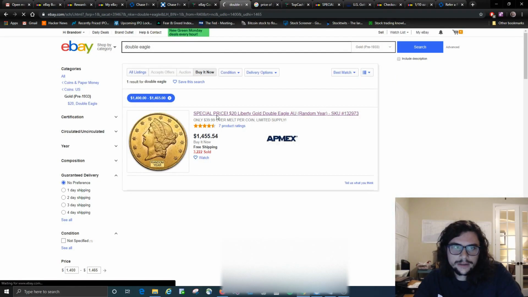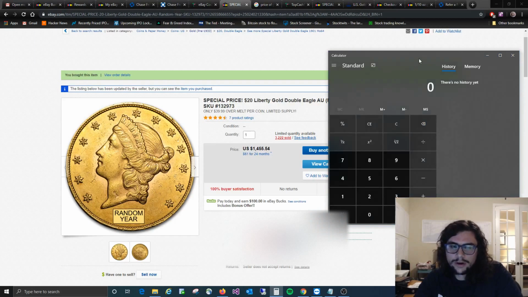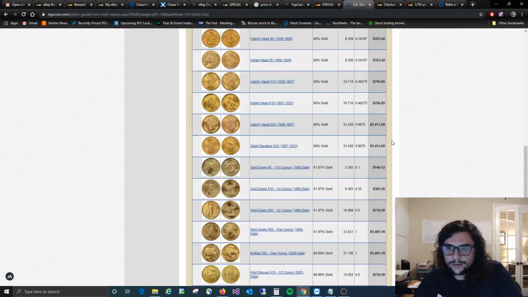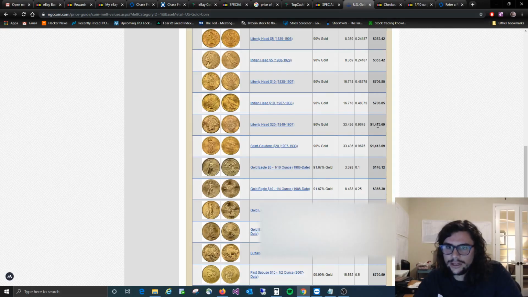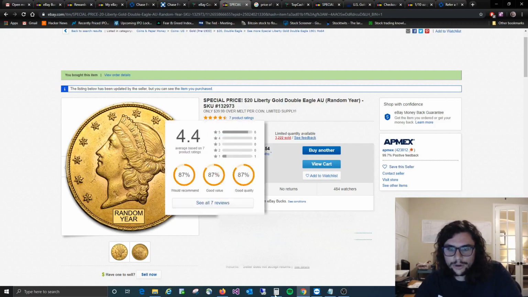But then yeah, you'd want to buy this one. Basically, you'll see you'll get $100 in eBay bucks, so 1455. The spot price of gold is 1460, but these are 0.96 ounces. It's not a full one ounce, and they're 90% gold. They've got another alloy in them or something. So anyway, that's why they're 50 bucks less than a full ounce of pure gold. Just so you understand that. And then it's 1455, which is the markup value that the dealers try and sell you. It's only 39.99 over melt per coin.